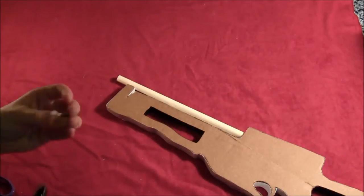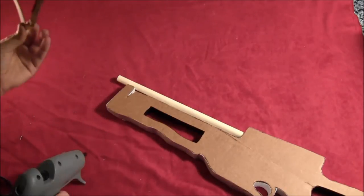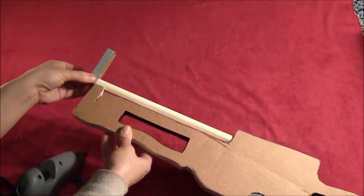So then take a little cardstock rectangle, put a little bit of hot glue in the very bottom of it in the center, and you'll just stick that on the edge of the cylinder, just like that.